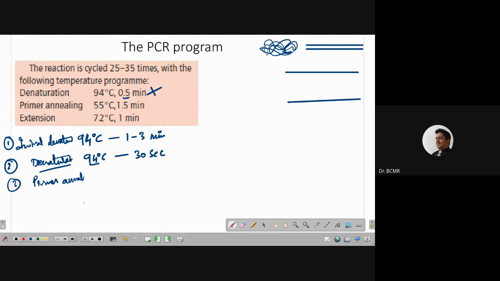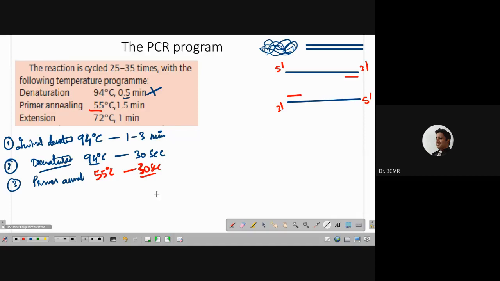So I have to reduce the temperature. And the temperature is reduced to about 55 degrees centigrade, and for say 45 seconds to 1 minute it can be there. Usually in my experiments we put about 30 seconds or so. It depends on the primers and so on. So when we do that, before I move forward, I have to write this 5 prime, and this is 3 prime. Here is 5 prime and 3 prime. So the DNA primers that we synthesize now should be like this.